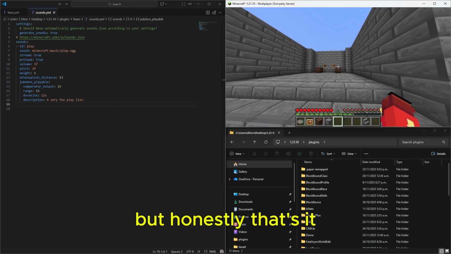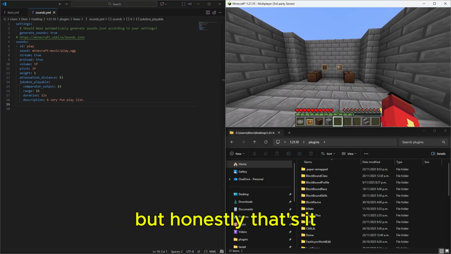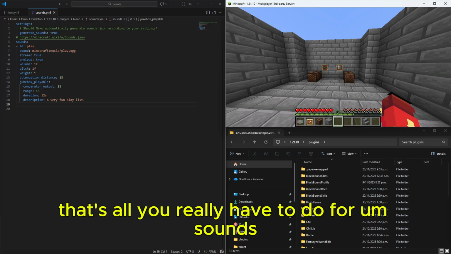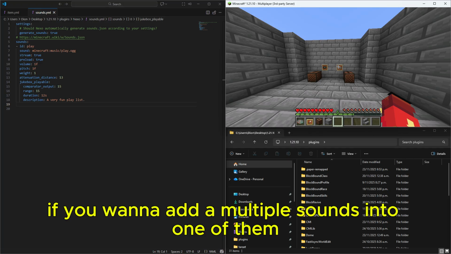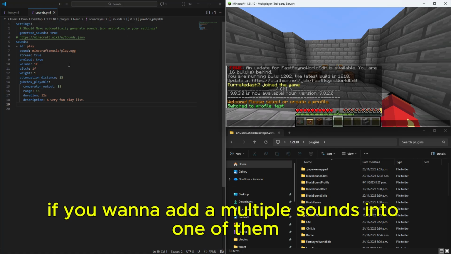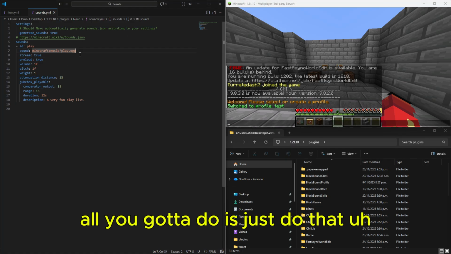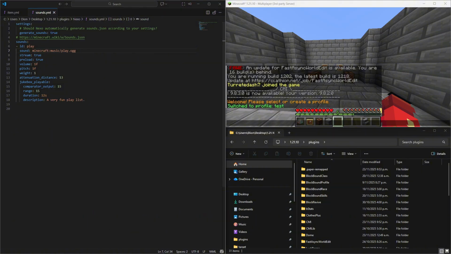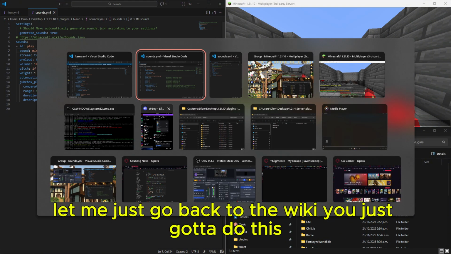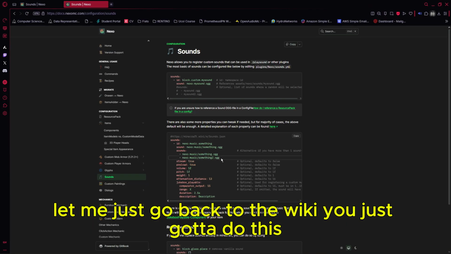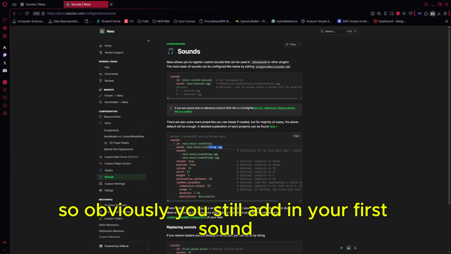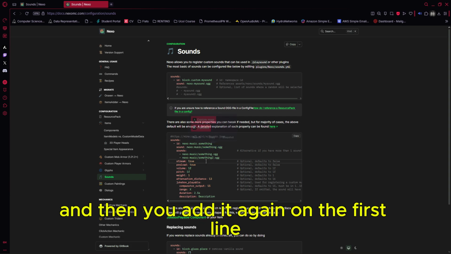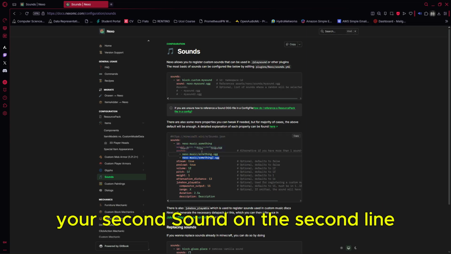But honestly, that's it. That's all you really have to do for sounds, to add them and all that. Again, if you want to add multiple sounds into one of them, let me just go back to the wiki. You just have to do this. So obviously, you still add in your first sound, and then you add it again on the first line, and then you add in your second sound on the second line.